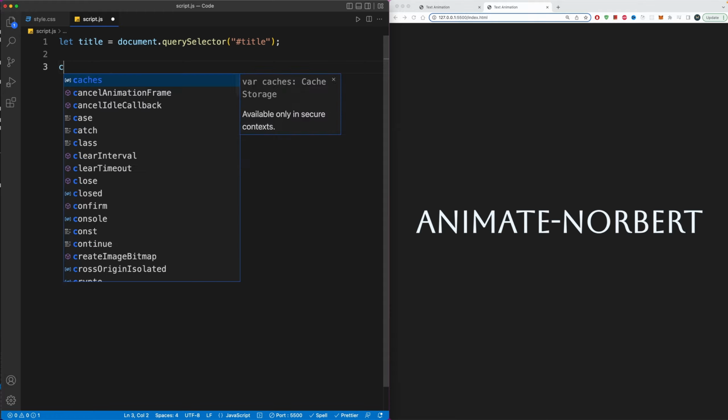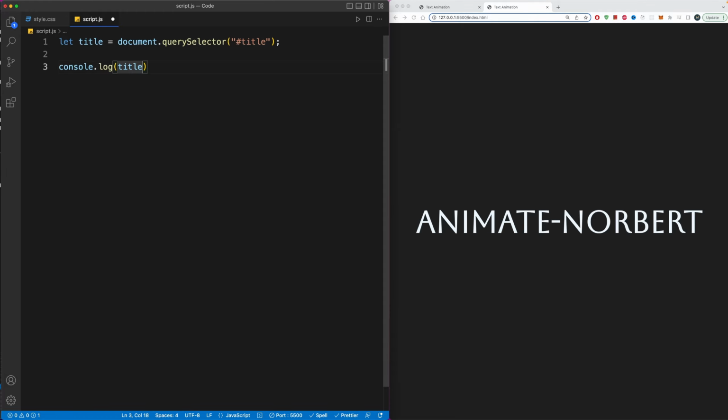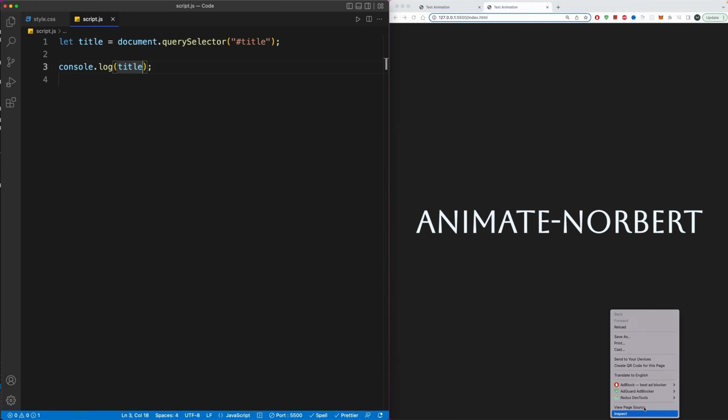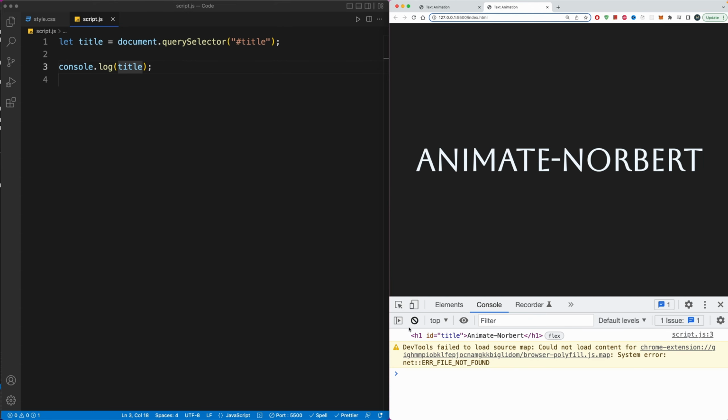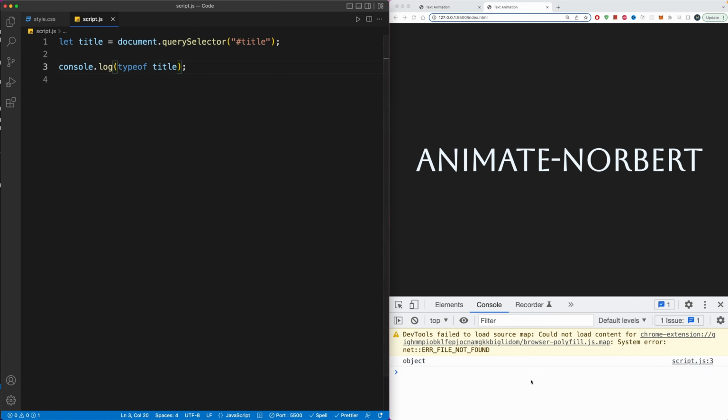Okay, so let's just console log title really quick. So title, let's go here, open up the console, right click on our project, and we can see we just console logged title. Now, what is title? What kind of element is it? What kind of type of JavaScript is this? JavaScript element. Now we can check the type by using the typeof operator, and now we will see that this is an object. So what we want here is to grab onto its text.